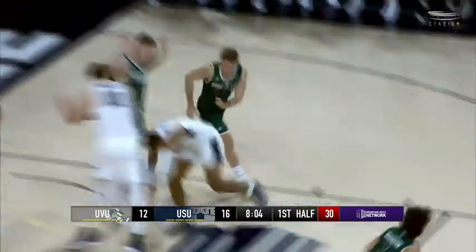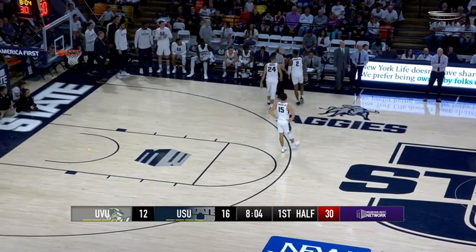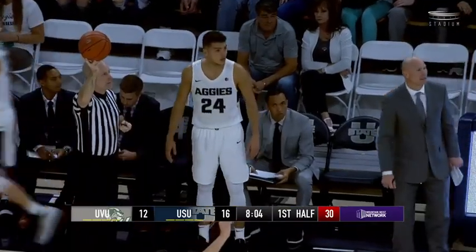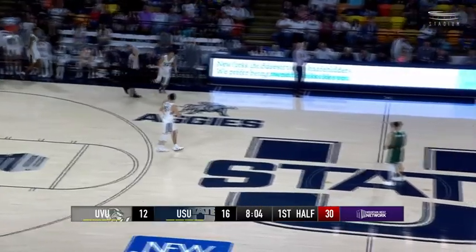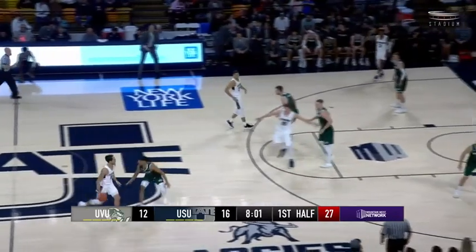Boy, I tell you, guys are moving quickly. There's a lot of good pace, but the shots have not been great. I mean, Toulson's wide open there, and he just overshot everything. Yeah, missed it all. I don't know if that's because we're speeding them up a little bit, and they're not able to get a clean look at. But that looked, feet set. That's a shot that he probably would like to have back.